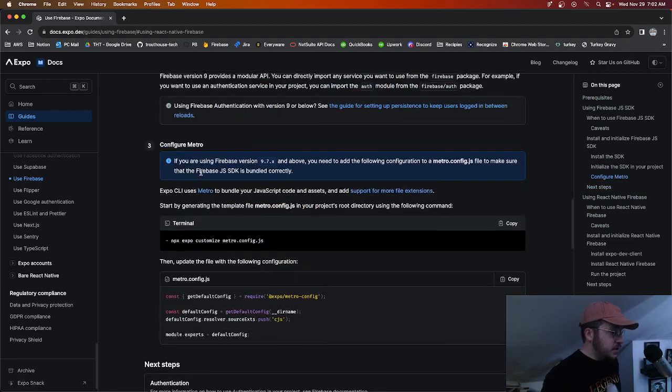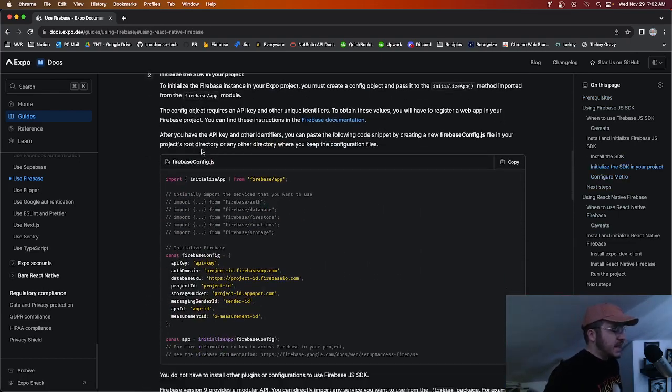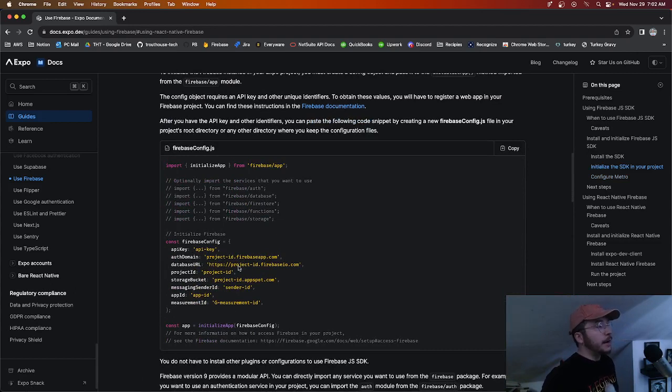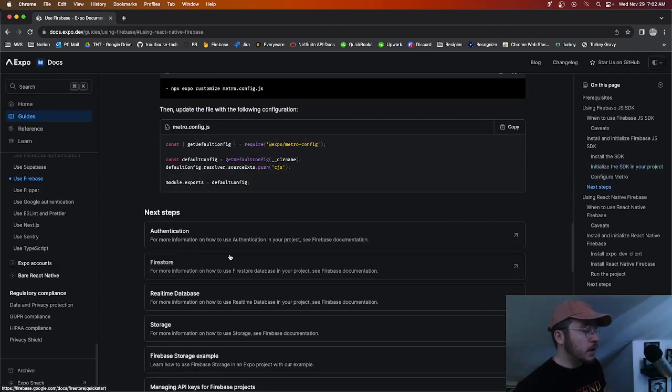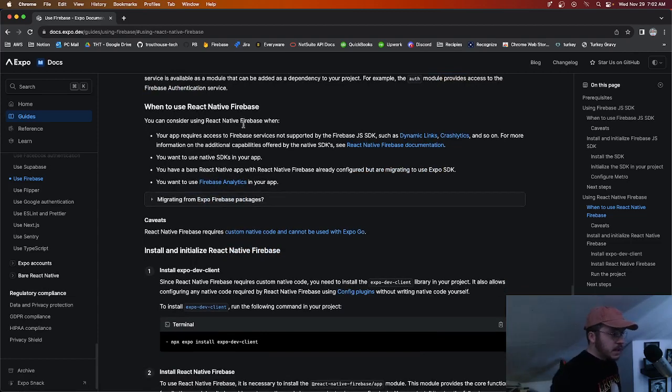A big difference between the two is if you're using the SDK, you'll have to declare your Firebase config setup locally in the file, whereas with the React Native Firebase library, we just have to include a file that Firebase generates for us. So we'll get to that. Okay, so let's just go ahead and install. I won't get into the benefits or the specifics of Firebase.